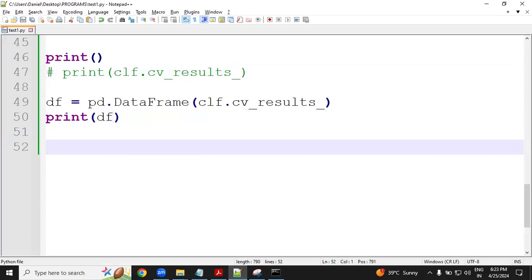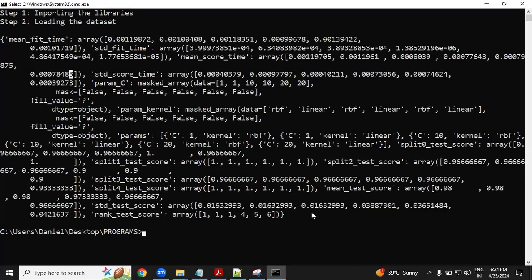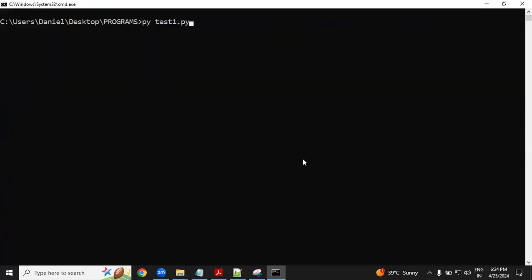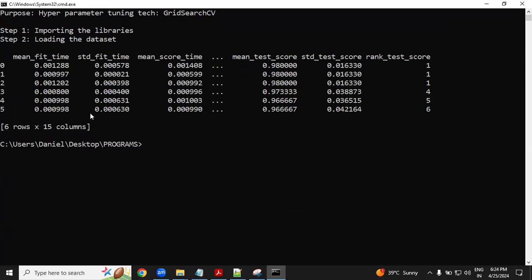You may ask a question why. Sir, the dictionary may not look proper, but the data frame looks pretty good. So whenever you are calling this data frame, kindly please observe here. Wow. I have a question for you. How many rows? 6 rows. How many columns? Why 6 rows? Any idea? Exactly. The algorithm ran how many times? 6 times. You guys are following nicely.